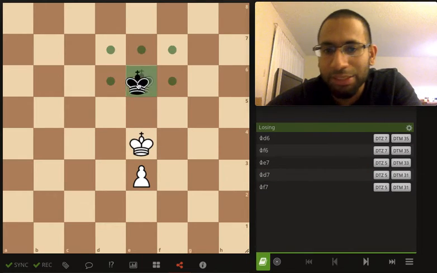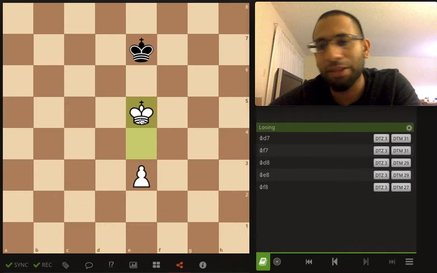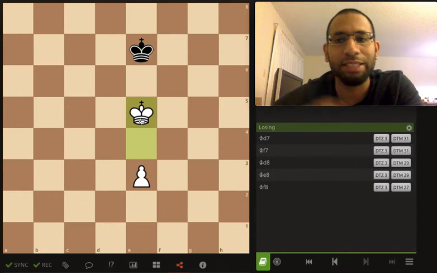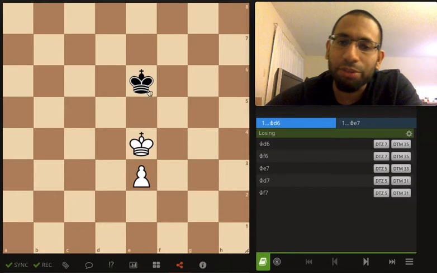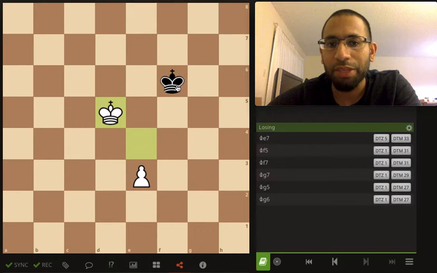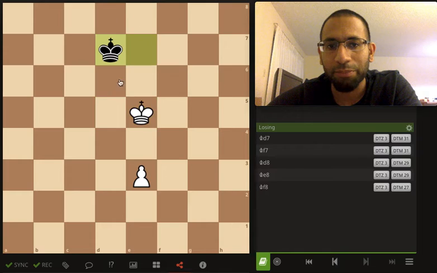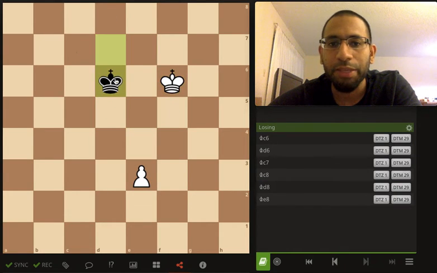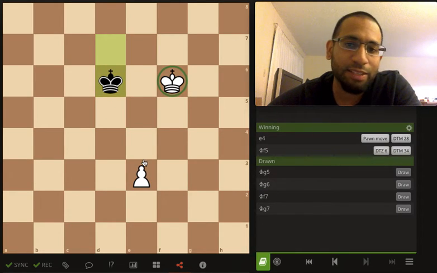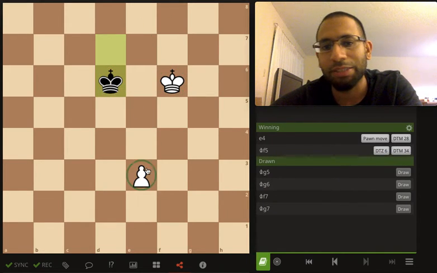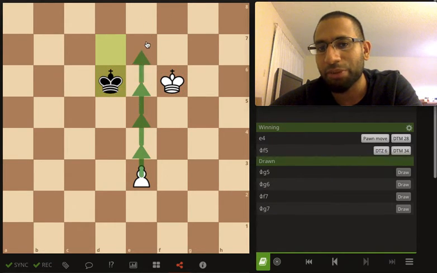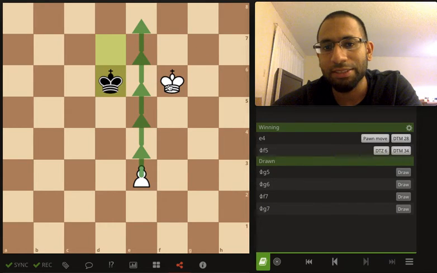Of course, if the king just moved backwards, then white can just bully him. And this is really good for white to keep his king in front of the pawn. Okay. And if he goes to the side, we're outflanking him. And then we just keep bullying him. Just outflank him again. And now, when the king is to the side of the pawn like this, and this king is not in front of us, then it's very easy to win the game. Because then the king will just shepherd this pawn all the way forward and protect it from the side.